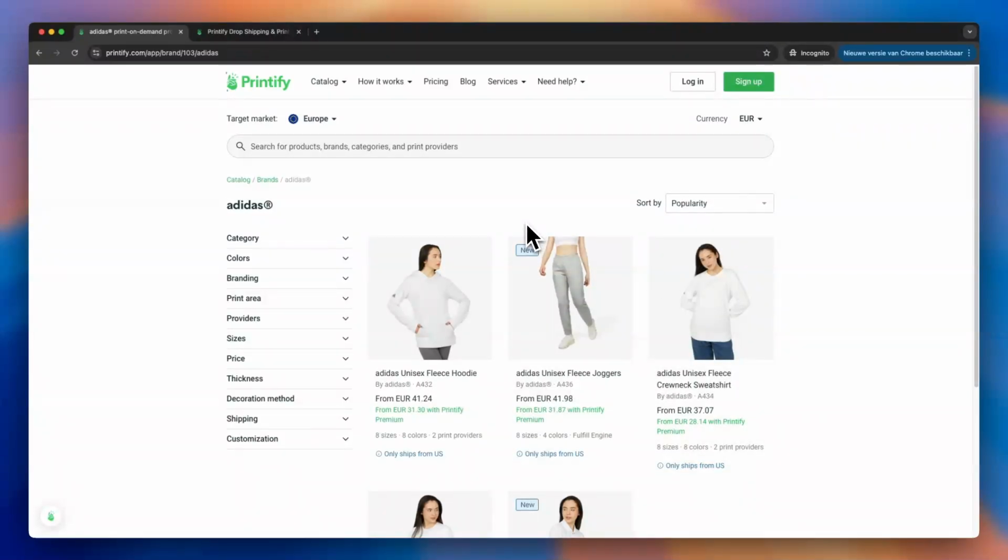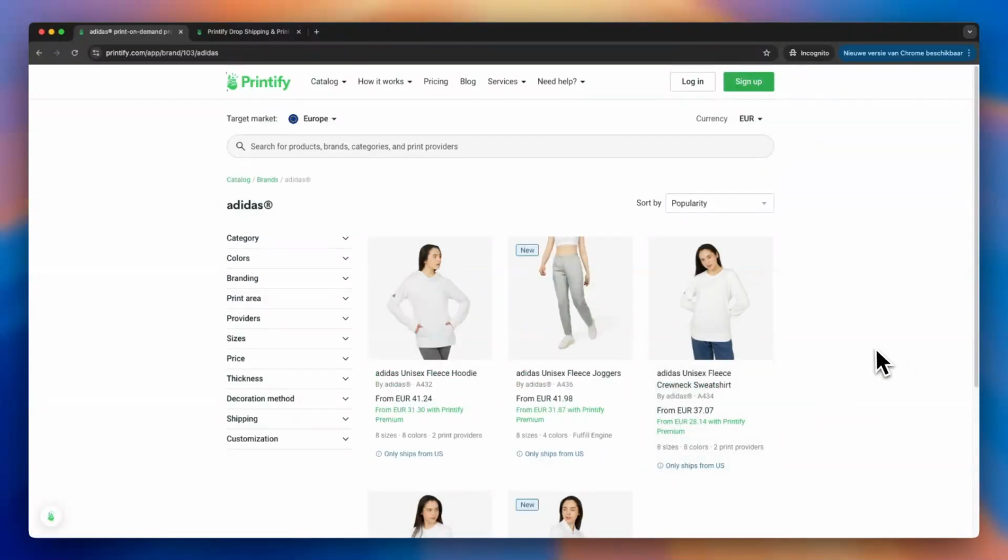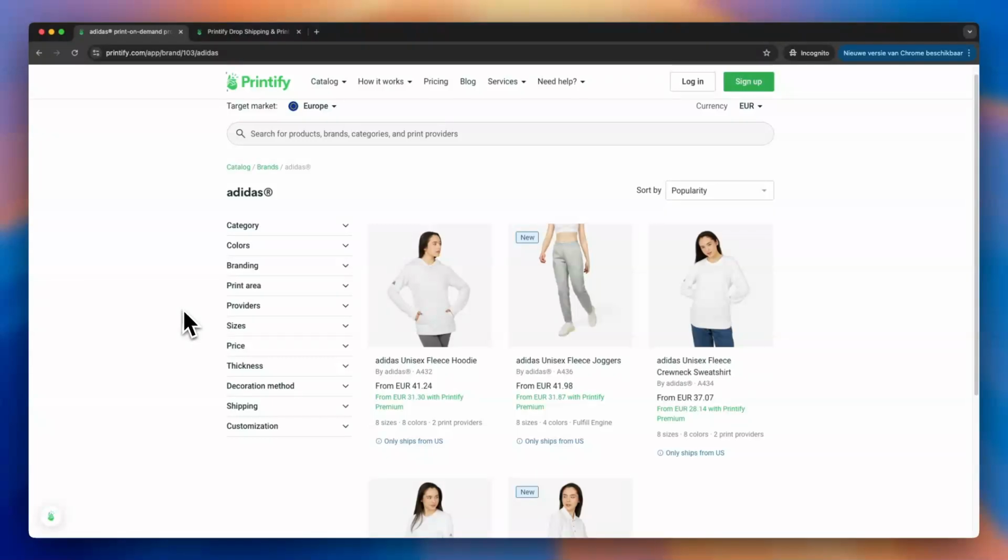So to wrap it all up, Printify x Adidas offers a fantastic opportunity for you to make money without needing to invest in inventory or worry about logistics. You create the designs, choose the products, and market them to your specific audience. Printify handles the rest, from printing to shipping, allowing you to focus on growing your business and selling these tees. With the power of a premium brand like Adidas behind you, you are set up to attract more customers and make a solid profit.